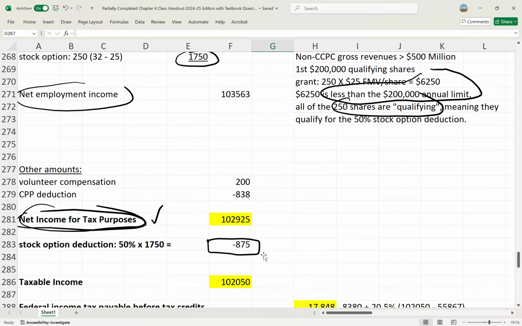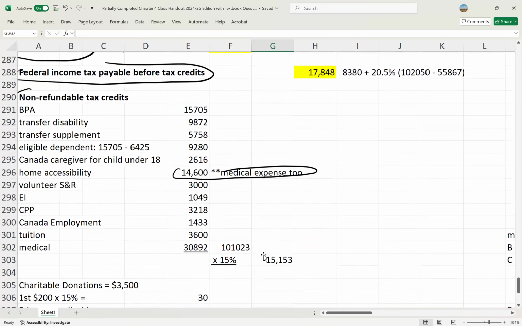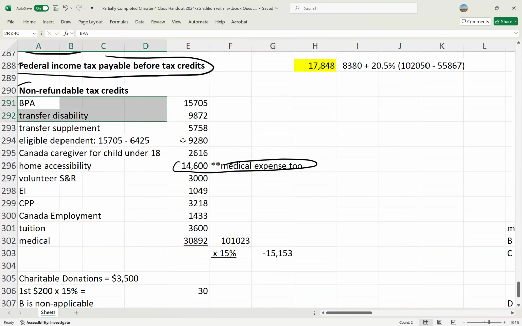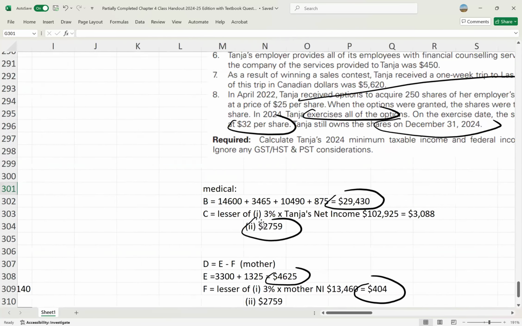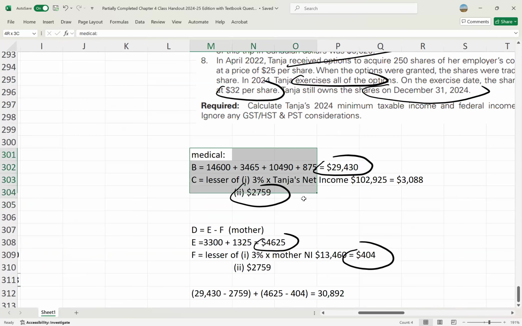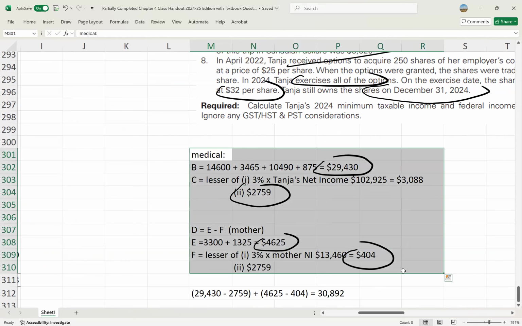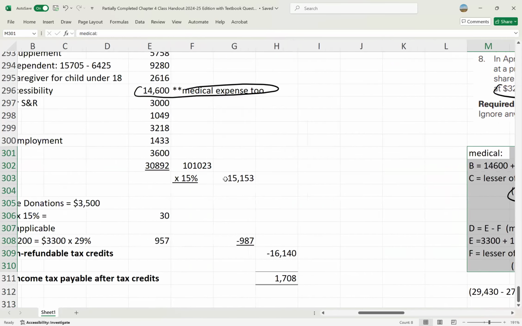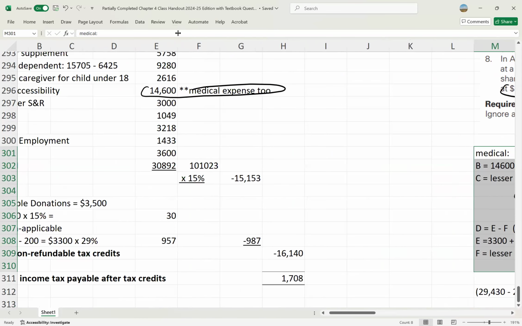So if you were given, let's say, a question about non-refundable tax credits, not a lot of calculation, you just list them out here like that. If you had to do some medical calculations, then once again, if you wanted to do it in Excel, you could list them out here like that and then cut and paste into eLearn. But no attachments are allowed on the exam. So either type it in directly, or if you want to use Excel, just cut and paste from Excel into the eLearn answer box. Does that answer your question? Yeah, that's all great. Thank you. Yeah, yeah.